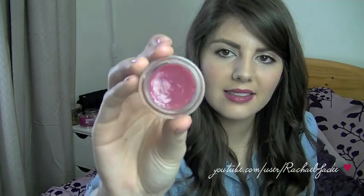And then last but not least, I have been wearing this lip balm. It's kind of a similar colour, and it is the L'Oreal Hip Jelly Balm in the colour 520 Succulent. So it looks like this, and I love this colour. I will put a little bit of this on the top of my lipstick if I want to add a slight extra gloss, or I'll just use this on its own because it does have a little bit of colour, or if I'd applied this lipstick and then I found that it's fading, I'll put a little bit of this just to pump up the colour a little bit. But I really like this lip balm. It's not overly sticky, it is quite thick, but I really like it.